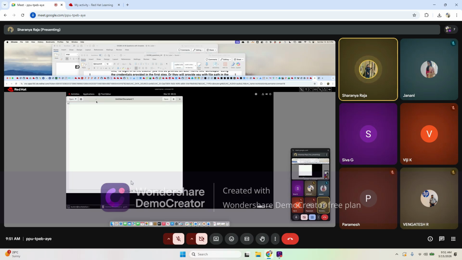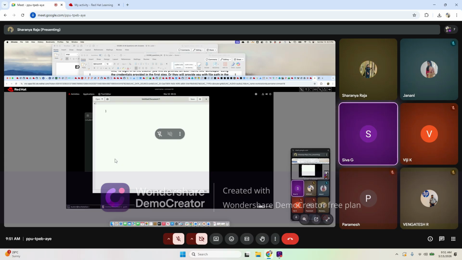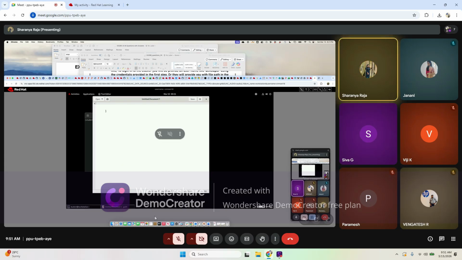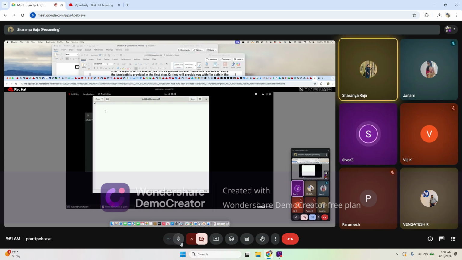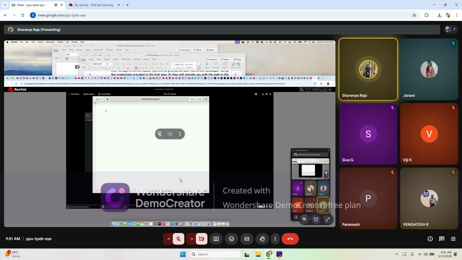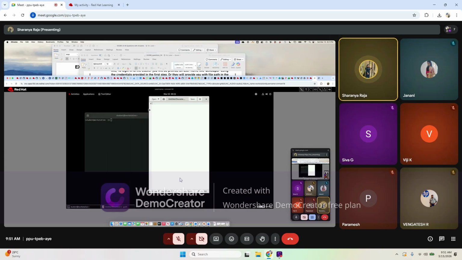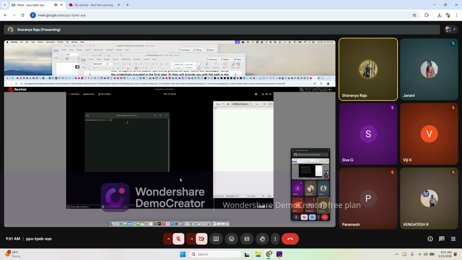You can minimize this on the right hand side, and whatever important stuff you have, you can save it here and use it. Use the terminal.